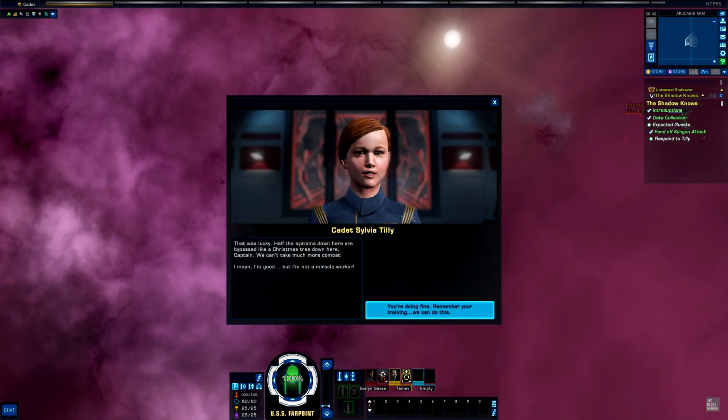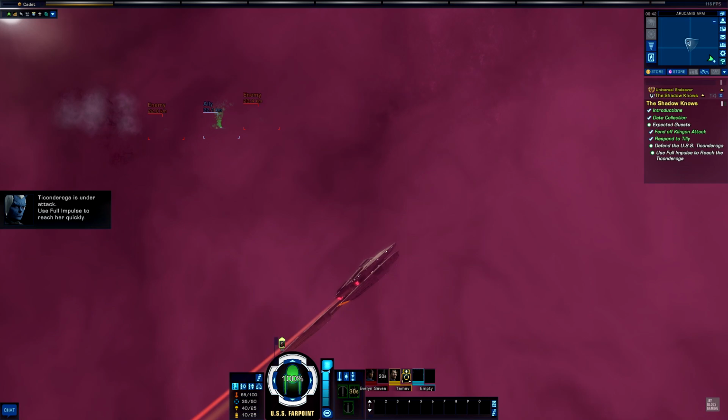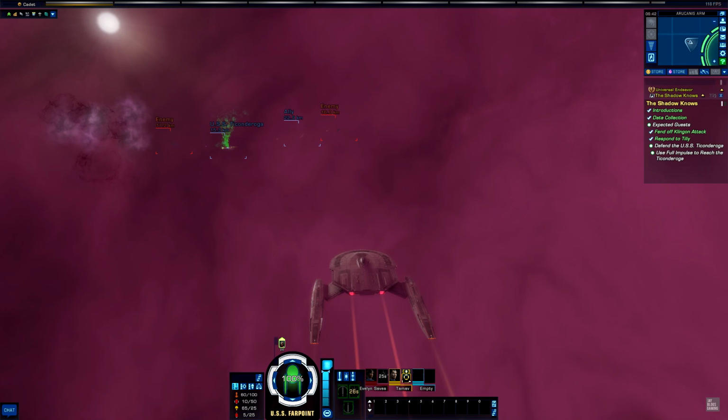We can do this. Ticonderoga is under attack. Use full impulse to reach her quickly. Okay, I'm going. Okay, I'm quite far, actually, but should be reaching this one first.